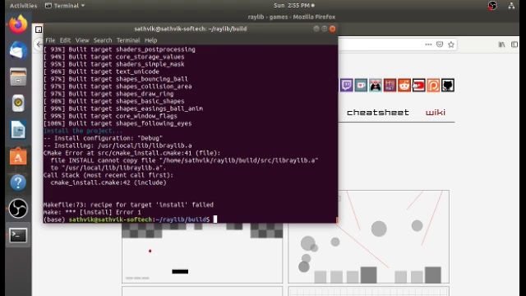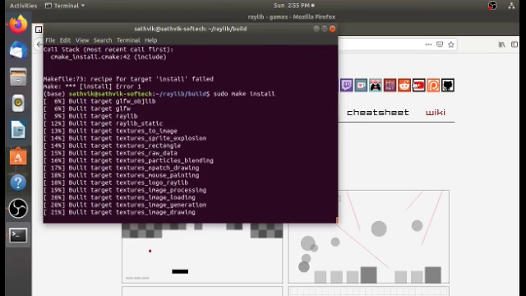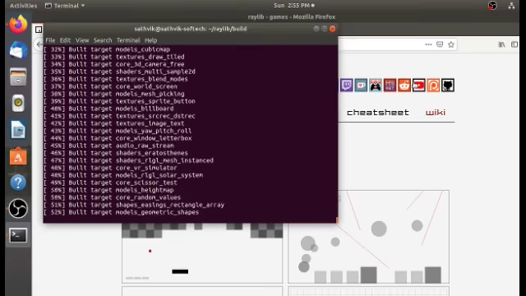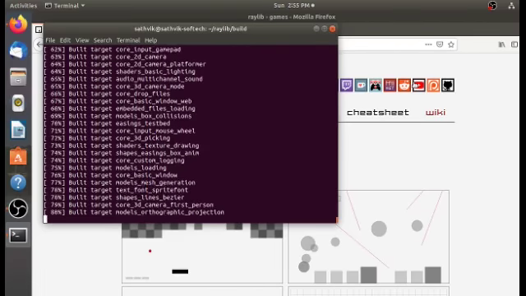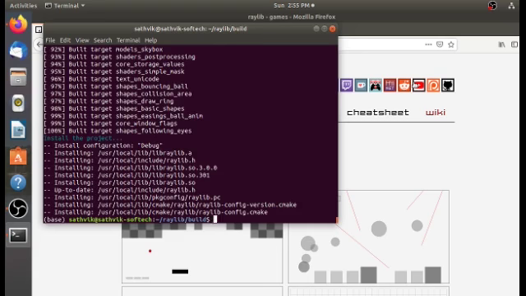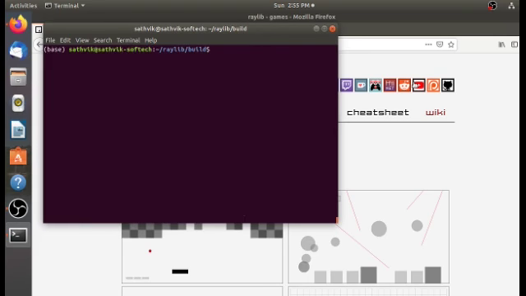I think I should use sudo. Yes, so I think it is installed.